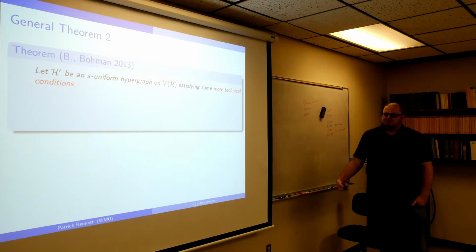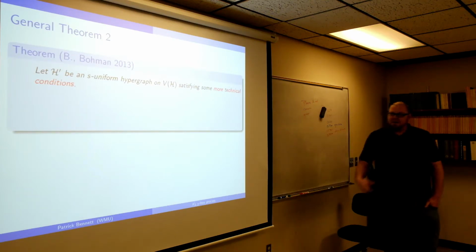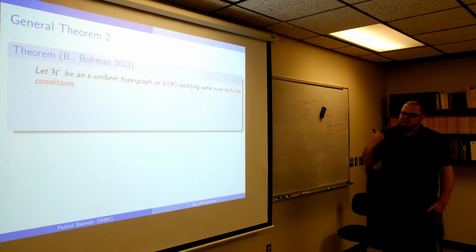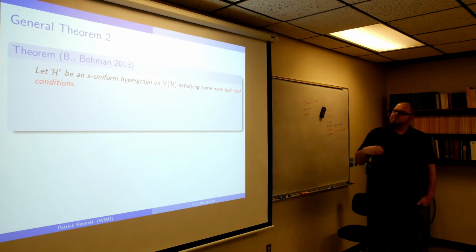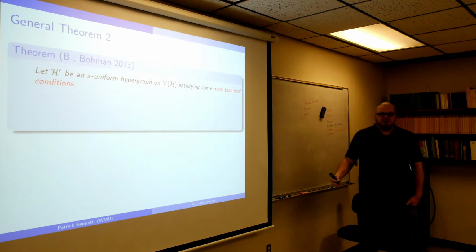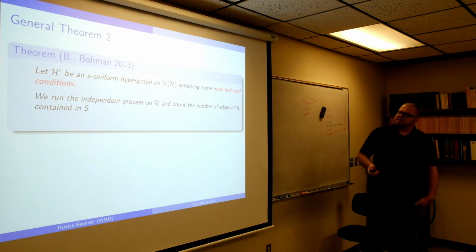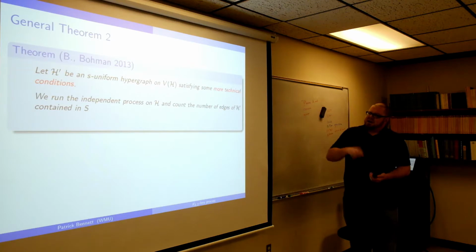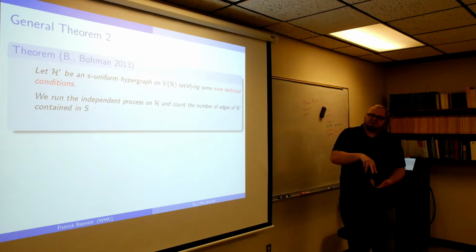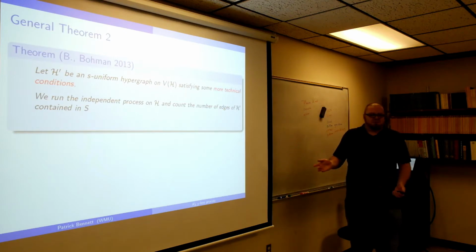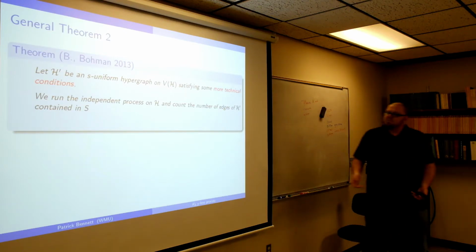And this is a generalization of the Wolfovitz thing. If you remember the Wolfovitz thing, it was about counting copies of your favorite graph in the triangle-free process. So the generalization is as follows. Imagine I have my hypergraph H, and then on the same set of vertices, I have another hypergraph H prime. Say H is k-uniform and H prime is s-uniform. The edges don't have to be the same size.